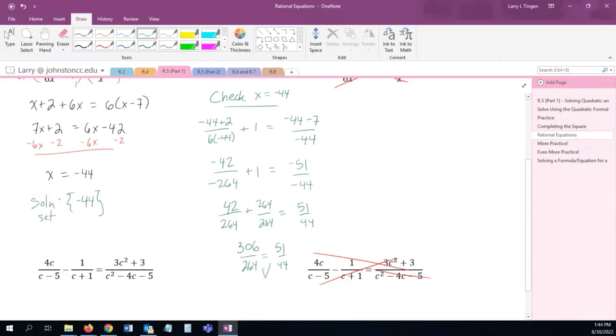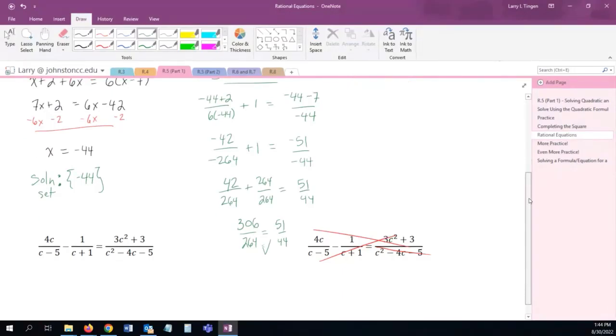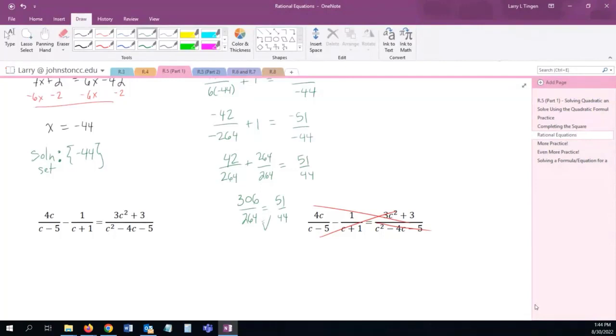And just so that I'm being, what's the word I'm looking for? Consistent with my answers. This is the solution set. That's why I've got the curly braces there, and it'll contain all of the solutions. How about the next one? The next one looks even worse.